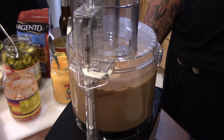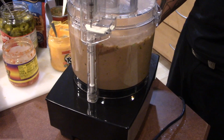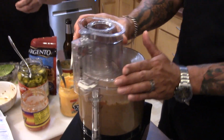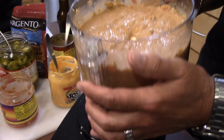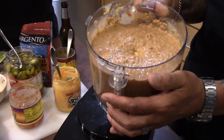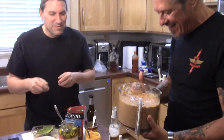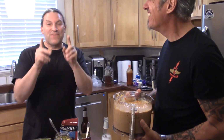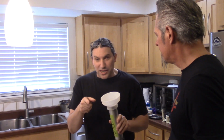Damn, that looks good. Smells good, too. I think it's done. Wow. Oh, my gosh. That looks so good. It's good to go. But how are we going to eat it? We need the NP5000! Yes! All you gotta do is pack that into this and put it on some chips. Damn, let's load it up!